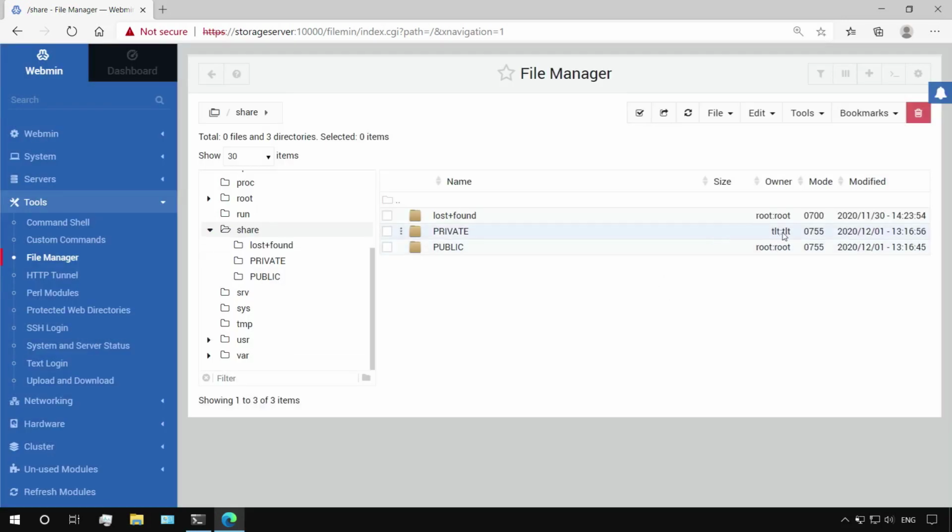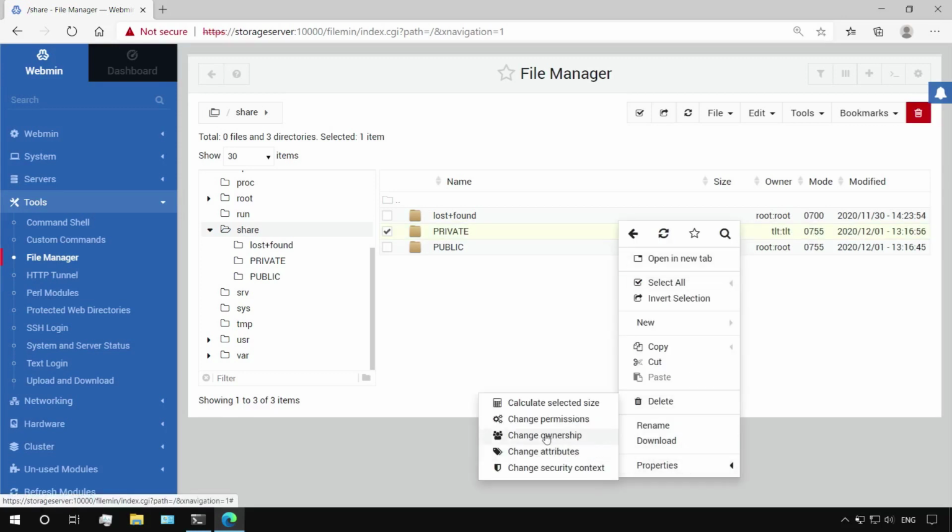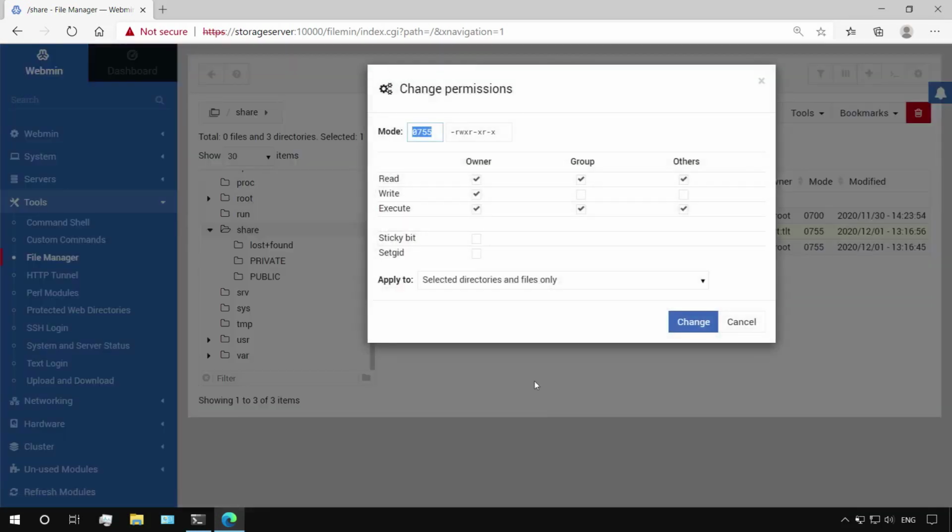And now that we have set the owner and the group to default to our username, we also need to change the permissions. Currently they default to 755, and in this case we need 750, which will give access only to our user and our group, and not to everybody else. So let's right click on that, choose Properties, and click on Change Permissions.